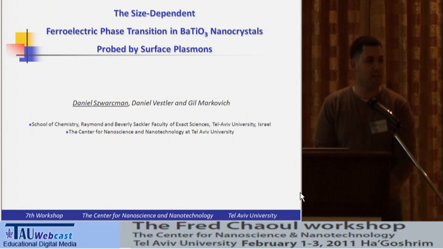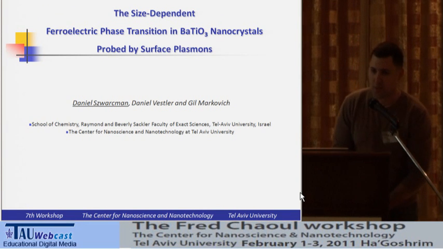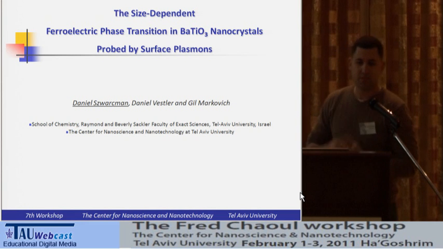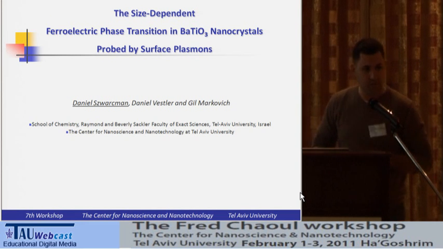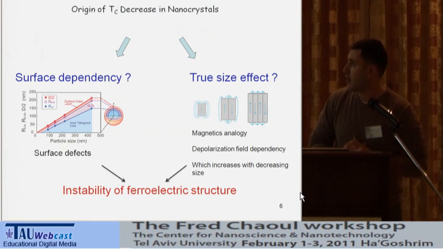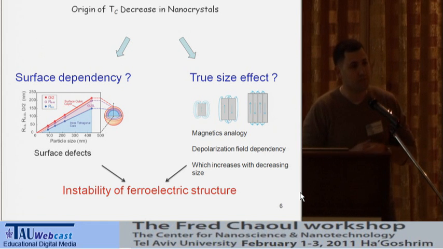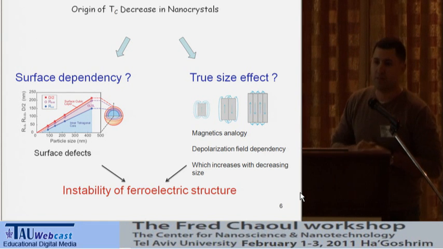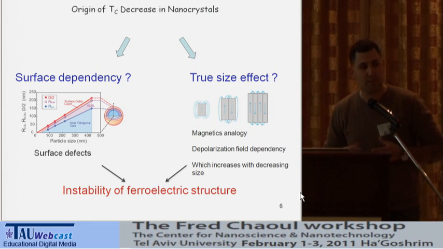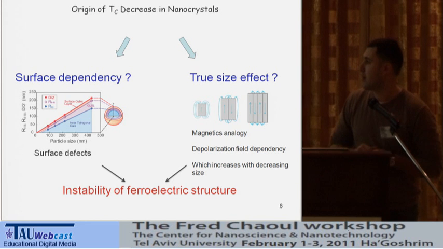Hello, everybody. My name is Daniel Schwartzman. I work with Gil Markovich. Our project deals with studying ferroelectric nanoparticles, especially barium titanate in this case. Our project especially deals with the phase transition of these nanoparticles, and we developed a novel way to probe the size-dependent phase transition of these ferroelectric nanoparticles.